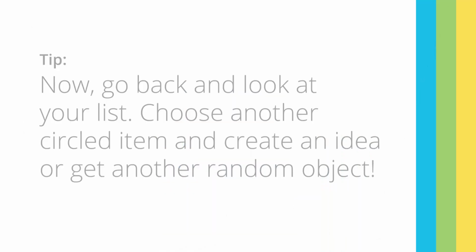So you can see that that's how that might work as an example. Once you've done this, you can go back down your list because there's still other things that you circled, and you can choose another one of those things and create a new idea. Or you can go back into your space and look for another object and do it again. The random object tool is so powerful because when you want to think outside of the box, this literally helps you think outside the box. And again, it's really easy to use.